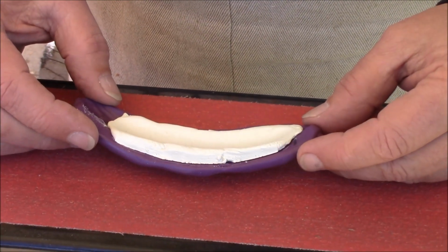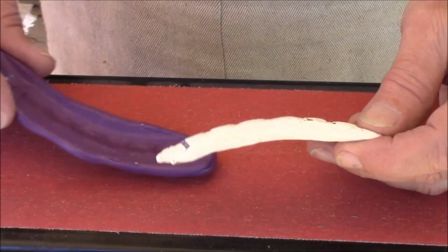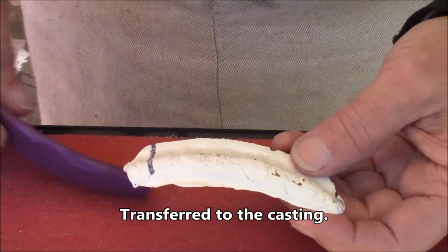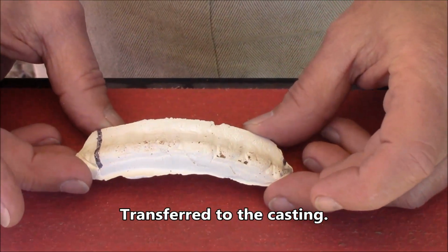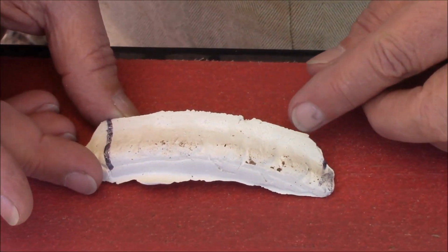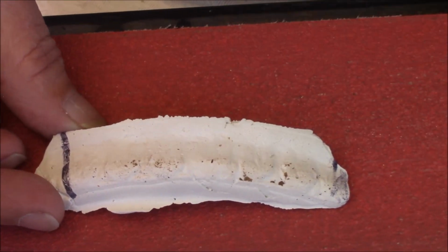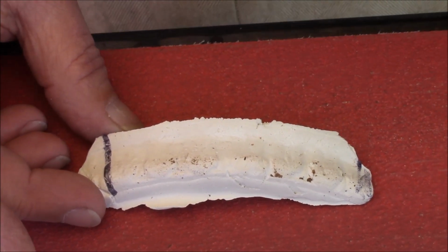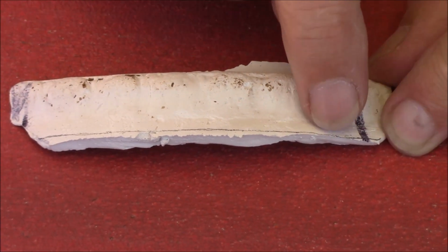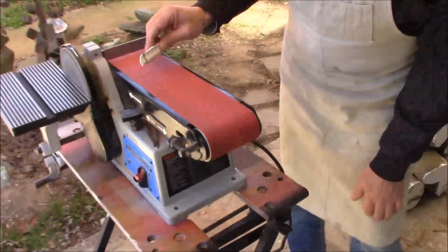Okay, so now it's the next day, and we're going to take this out of the mold, and it peels out nice and easily. The marks I made on the mold are transferred to the casting, and now I'm going to grind this down on my sander. I have to take this down where it's flat, and then there's a line that you probably can't see on here that I need to sand it down to. Okay, I'm going to mark it here and you'll see. All right, so I've drawn a line where I need to grind down to on the bottom side. Okay, so here we go.